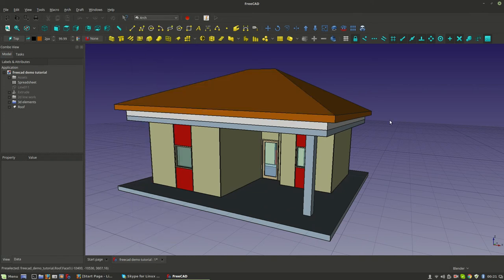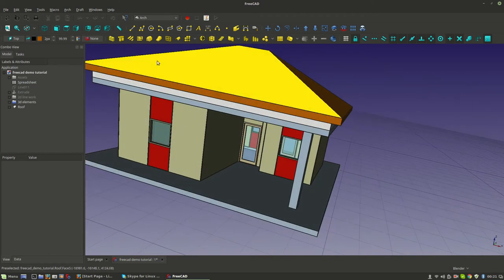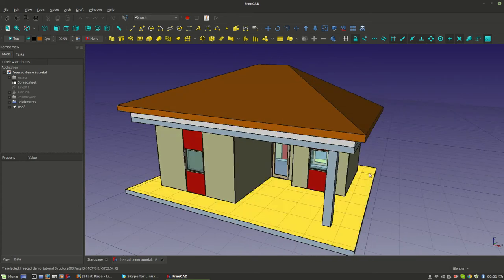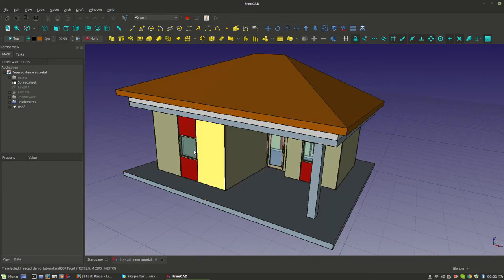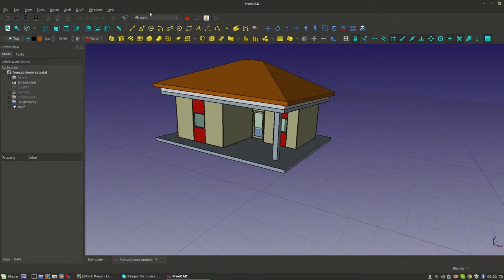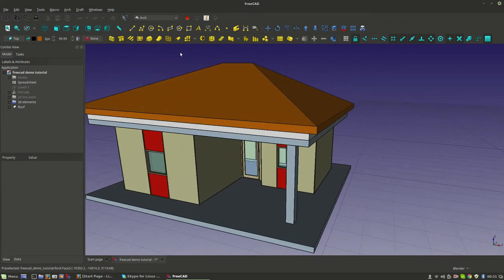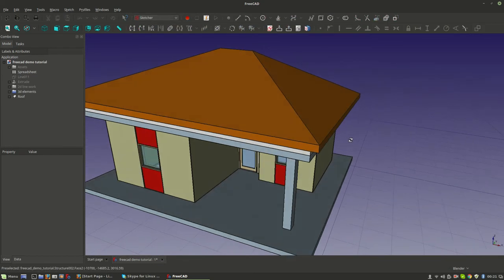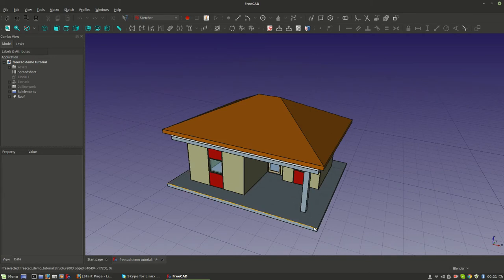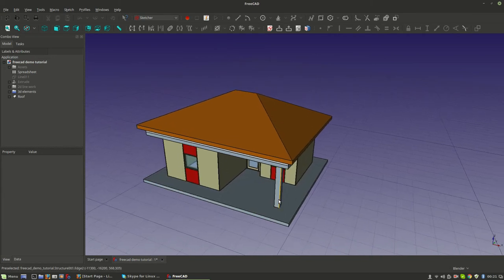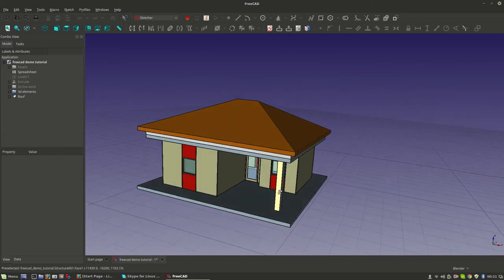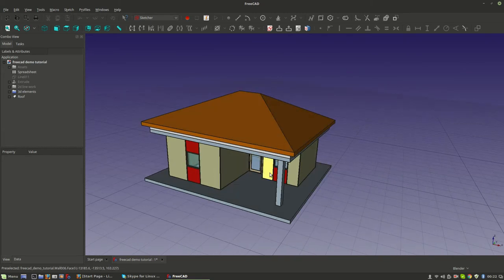Alright, so in this episode of Freecad, I am going to take you through the second type of modeling. This type of modeling is not going to be like the style that we used before, but we're going to be mostly taking advantage of the sketcher this time. The sketcher workbench is very, very powerful. In fact, this is what Freecad was initially meant to do, and it works with parameters and dimensions to control things with constraints. So this is a very, very powerful tool that you can use.